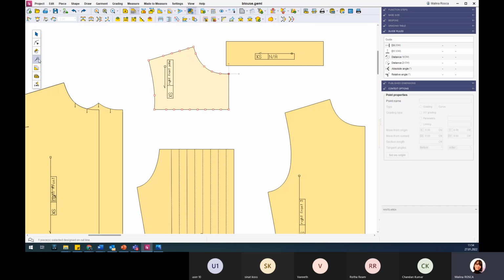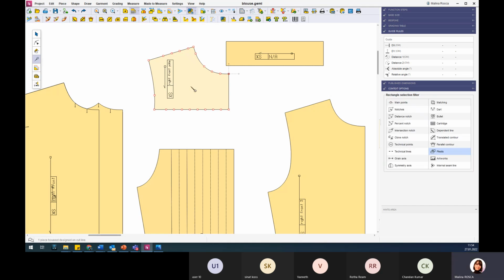And going back to the pleats, you have seen how you can create simple pleats. I'm going with the drop-down menu and create a sequence of separate simple pleats.